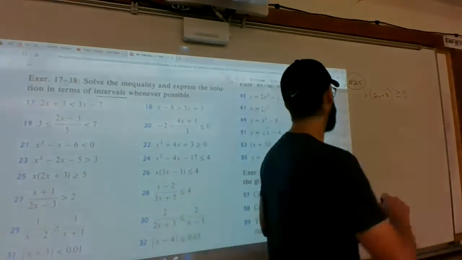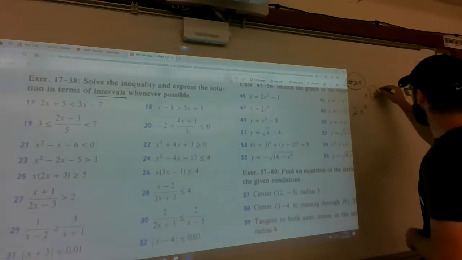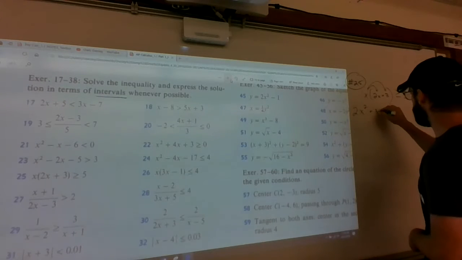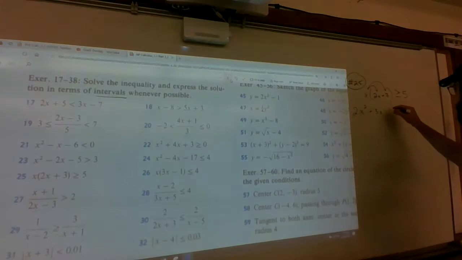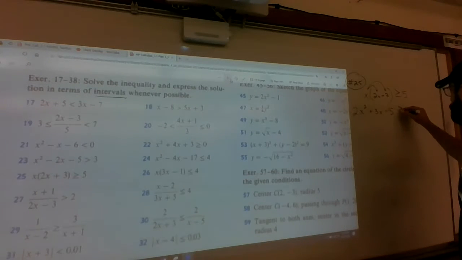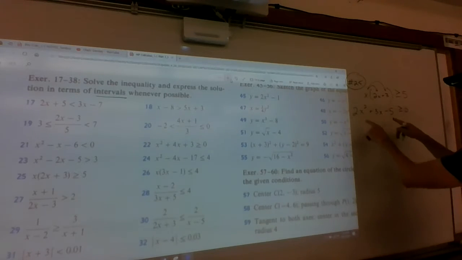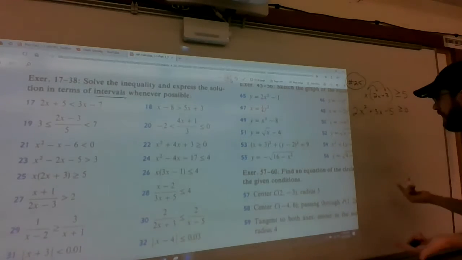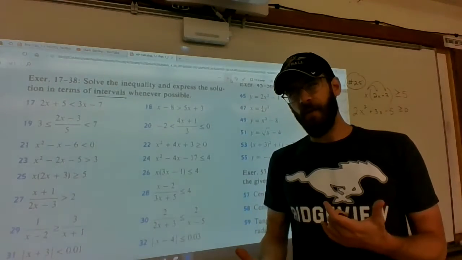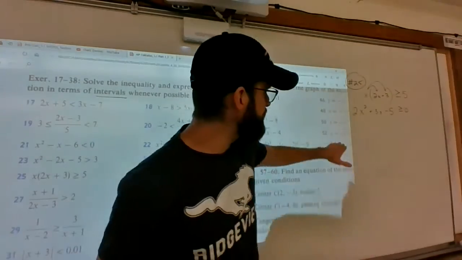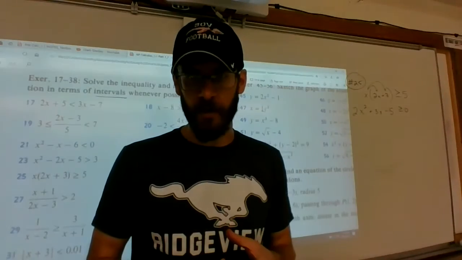So I'm going to distribute the x to both parts. That gives me 2x squared plus 3x. And then simultaneously on that step, I'm going to subtract the 5 and move it over here. That doesn't change the direction of the inequality symbol. So then what we have is a quadratic. And we next find the zeros, okay? We want to find the places where this actually equals 0, and those are going to be critical numbers that we're going to work with.